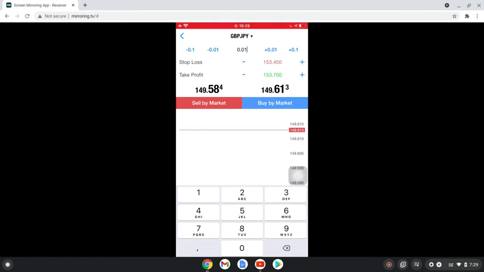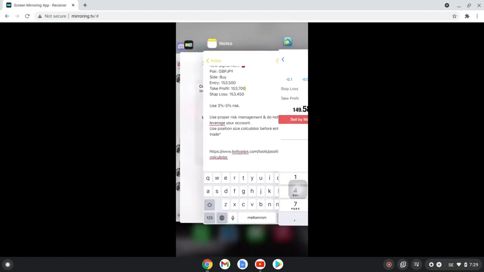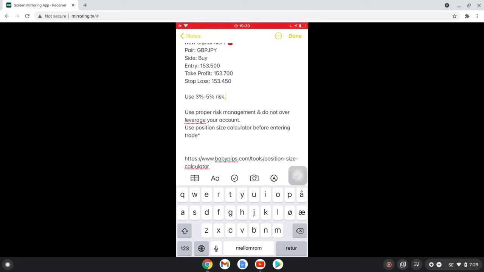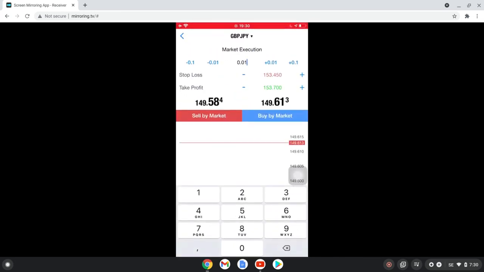However, these numbers are very important. All right, make this like a rule of thumb. For every $100 you have on your account, you can trade 0.01 for 1% risk. All right, and what we recommend is that you risk a maximum of 3 to 5%. So you can trade 0.01, which is 1%, or 0.05, which is 5% risk for $100. All right, so let's say we have $100 and we're gonna risk 1%, then we're gonna trade 0.01, and when you click on buy or sell, that's it.